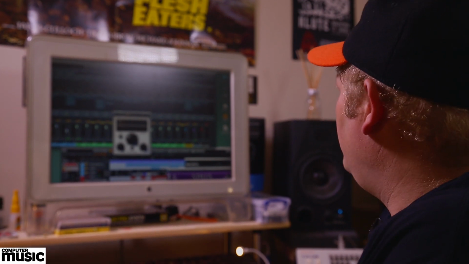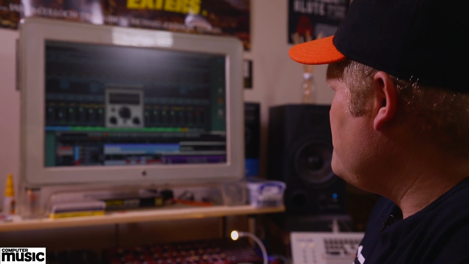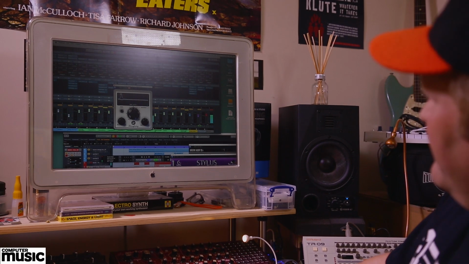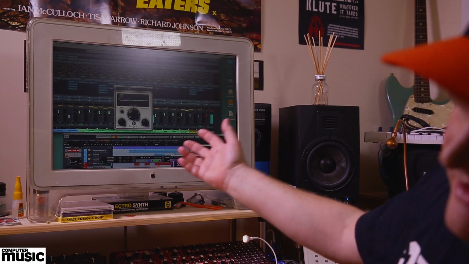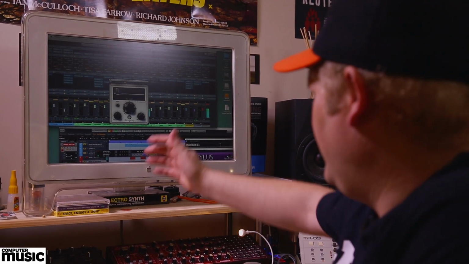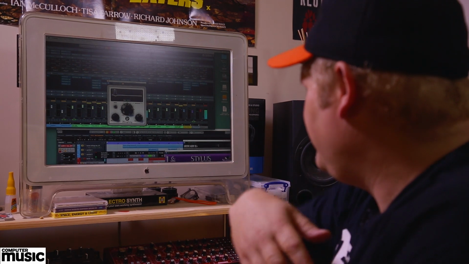There we go. Basically, Track Spacer is a sidechaining plugin. It will compress what's coming in.